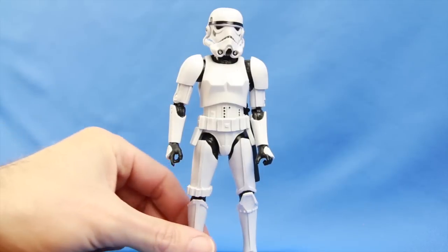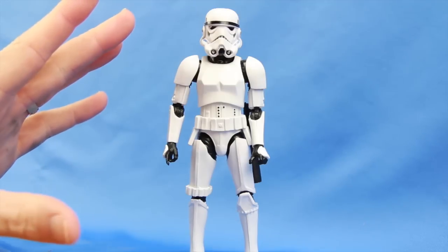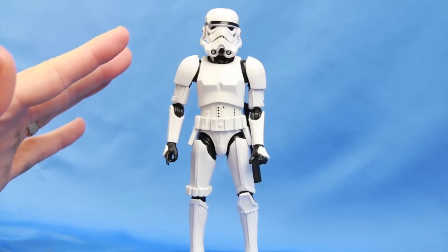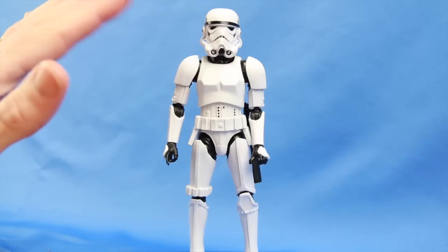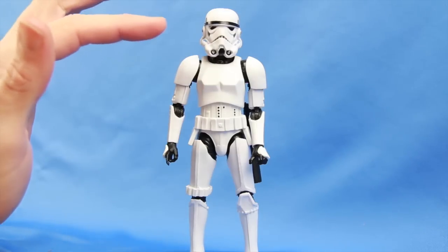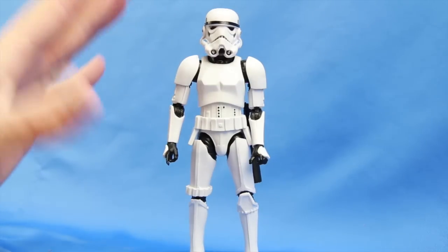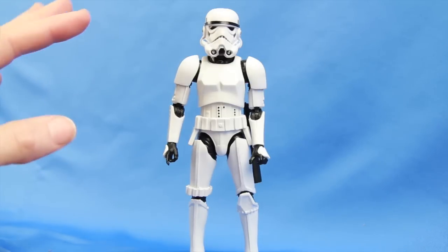Okay, so here's a look at the figure outside of the packaging. Now this figure is very similar to the look of the regular Stormtrooper figure that Hasbro has previously released in this line. There are some differences, most notably with the neck, and we'll get into that in a little bit, but for the actual design of the armor and the sculpting on the armor, it is basically the same.